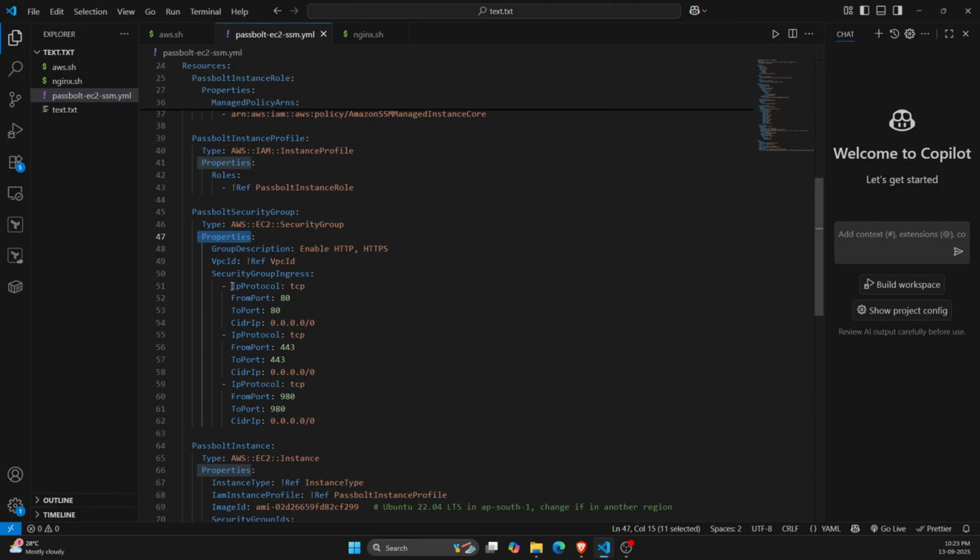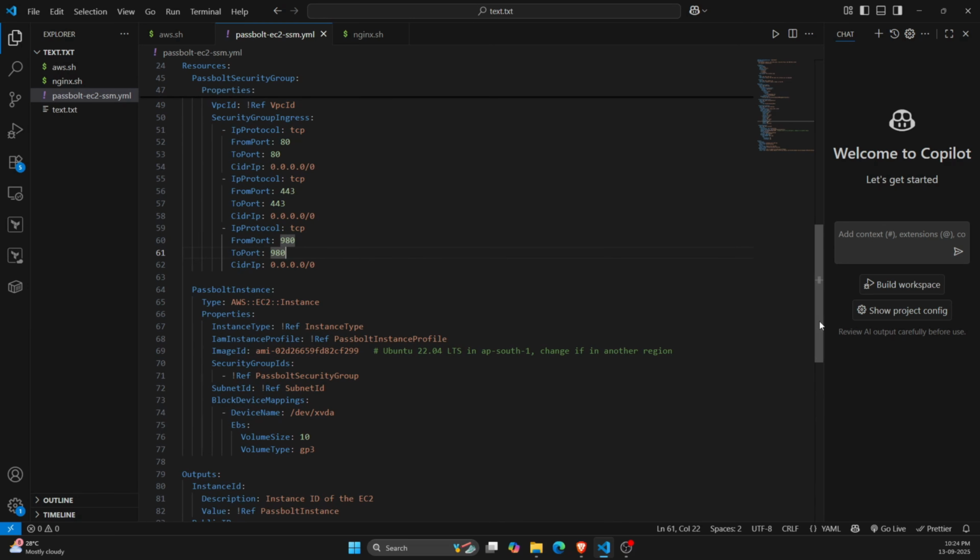As we are deploying an EC2 instance, by default we will open port 80 and port 443, that is HTTP and HTTPS connections. And I have added another port, 980, just to show that we can customize it as you want. This is just an example. So if you want to open another port, like if your application is running on some other port, you can configure the security group.